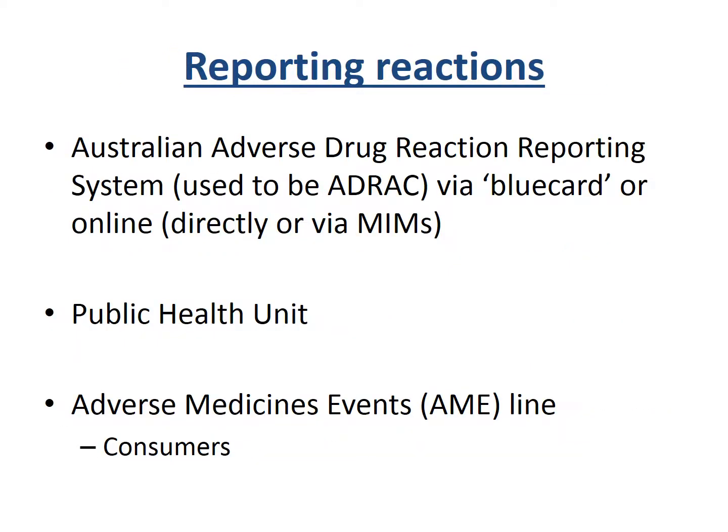We have a very important way of reporting reactions using ADRAC. They can be reported to the public health unit that might be doing any of the vaccinations, and there is an adverse medicines event line for consumers. Any reaction we think to any vaccine should be reported in order to have appropriate data. And it's particularly important that we have robust data for adverse effects related to vaccines in order to maintain community confidence and support of vaccination programs.